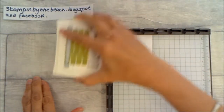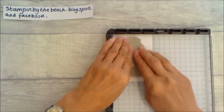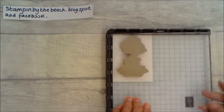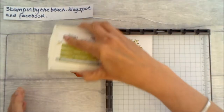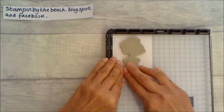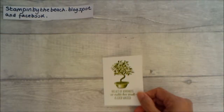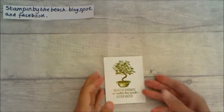So let's ink him up, and this stamp set is excellent because it's one of the distinctive stamp sets, so it stamps brilliantly. I'm just going to ink that up again. Great, let's move that to one side. Put my ink away. That is all the stamping we're going to be doing.